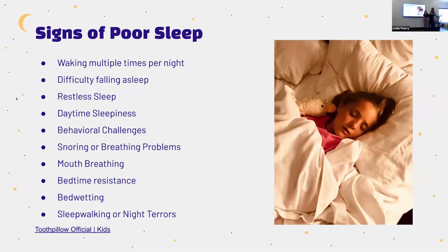So that is a sign. Signs of mouth breathing: if their mouth is open, even just having their lips parted can be a sign that they could be a mouth breather. A lot of drooling can be a sign of mouth breathing. Snoring, noisy breathing, bad breath can all be signs. If you're noticing that, I would recommend reaching out to their primary care doctor and talking about that to determine if some further assessment of their airway needs to be done if they are a chronic mouth breather, because it can impact their overall quality of sleep.